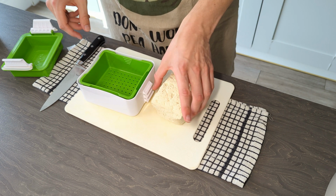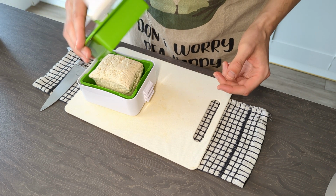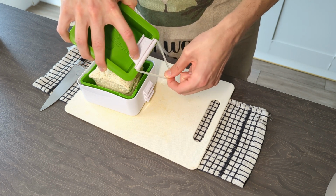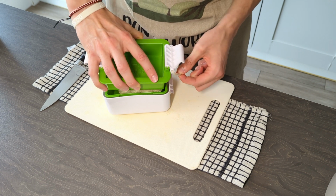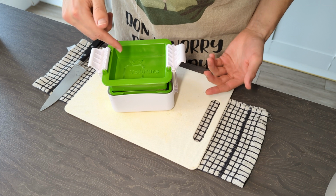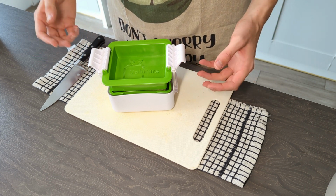That goes in there. And then what we would do is put our tofu in there. And then this sort of lid goes on top, just like that. The lid has these sort of elasticated cords on it. So what we would do is put the lid on, and then with these elasticated cords on each side, fasten it on like so. And then we just leave it like that, applying pressure through these elastic bands essentially. So we just leave it for 5 or 10 minutes and then all of the water will be pressed out, or as much as we can get.